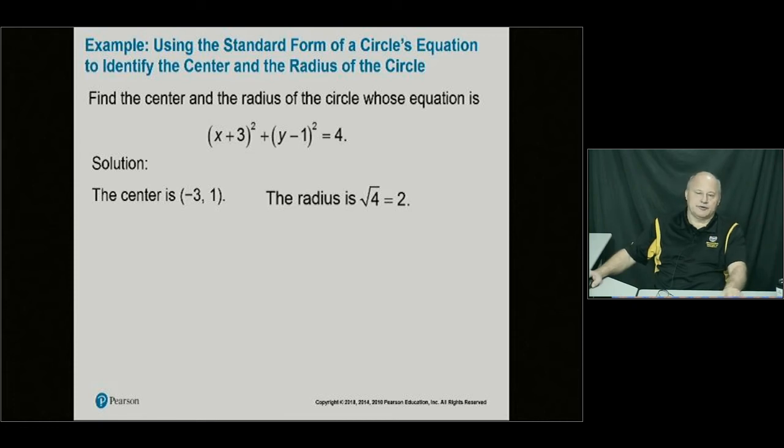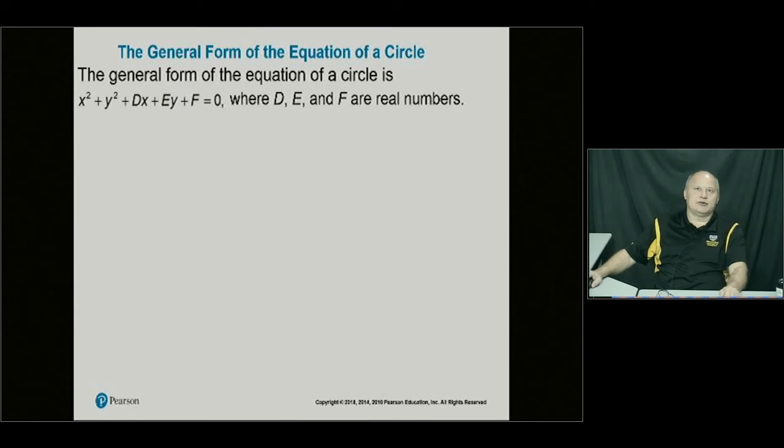They're in what we call general form. And this is the general form of a circle. The general form of an equation of a circle is x squared plus y squared plus dx plus ey plus f equals 0. I know that looks kind of daunting, but all they're basically saying is you have an x squared along with another x term, and you have a y squared along with another y term, ey, and then plus a constant. And it's set equal to 0. And d, e, and f are just real numbers. It looks daunting, but you just have to understand d, e, and f are just numbers.